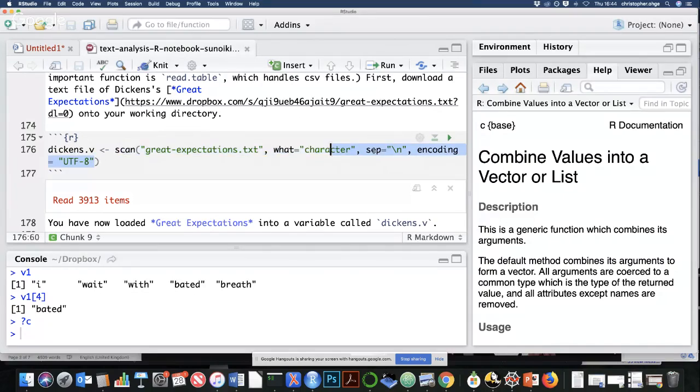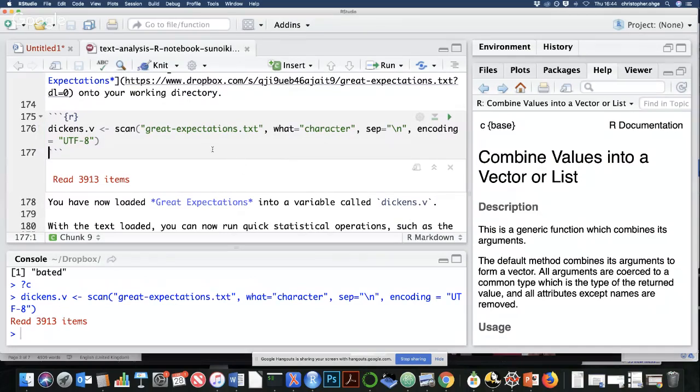Sometimes you'll want the encoding option in there because some text files might not have standard encoding and you'll get errors during your text analysis. So just to be safe, I often add the UTF-8 encoding option so that I don't have any weird errors with special encoding. So after I hit Command Enter on this, I've created a vector.